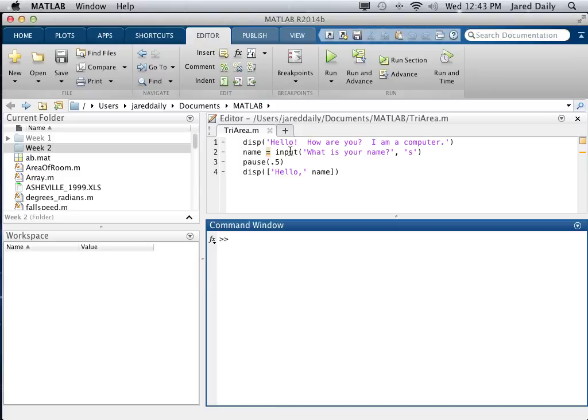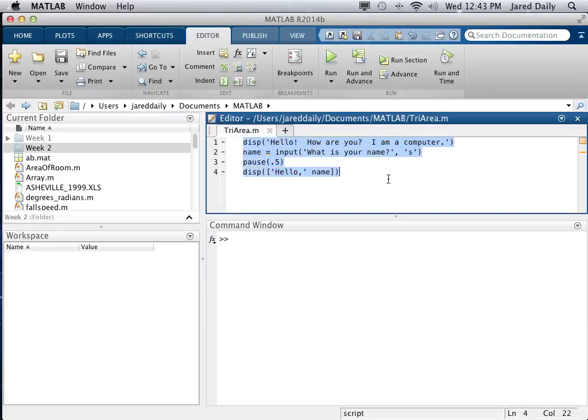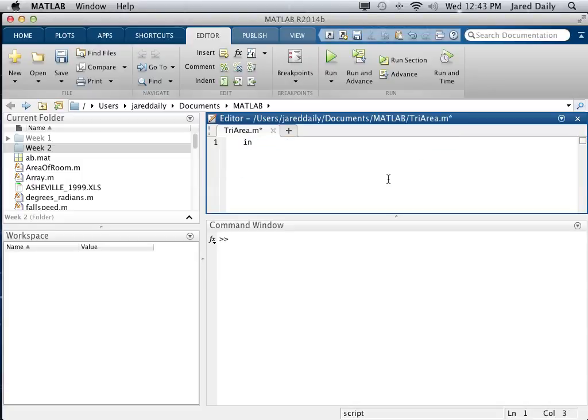So let's go back up here to our function. T1 equals input, there we go.